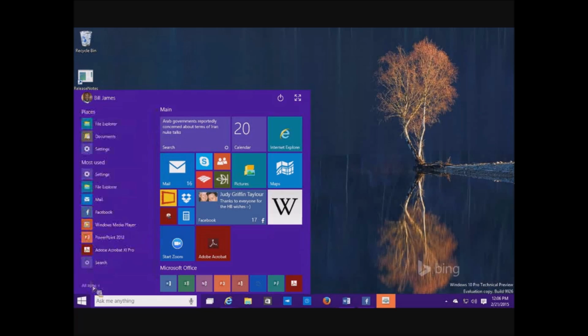One of the things about the new screen is that the tiles actually stack in groups on top of one another in a vertical display rather than horizontal, as in the prior editions of Windows 8.